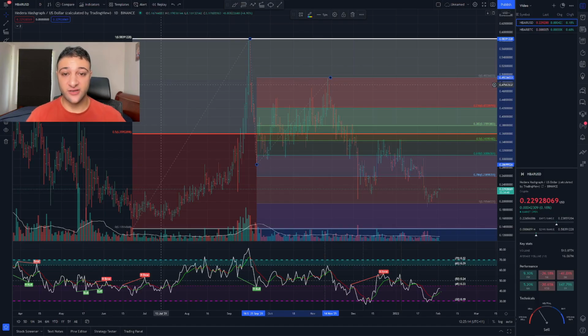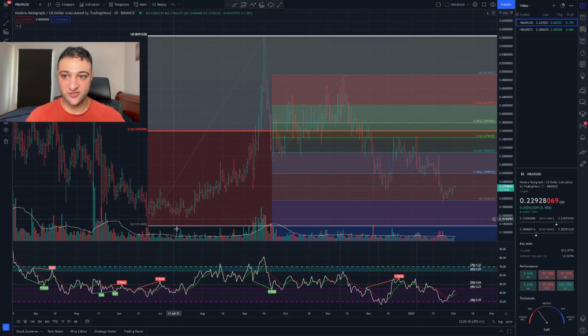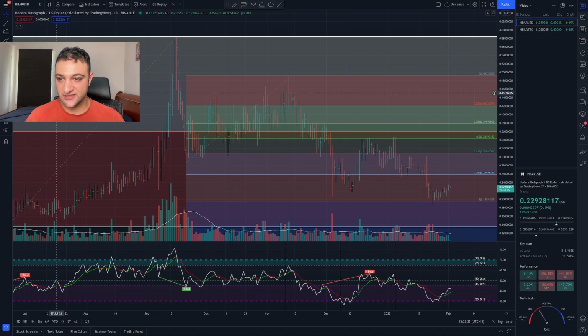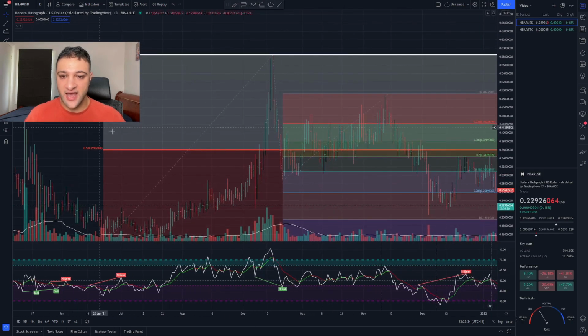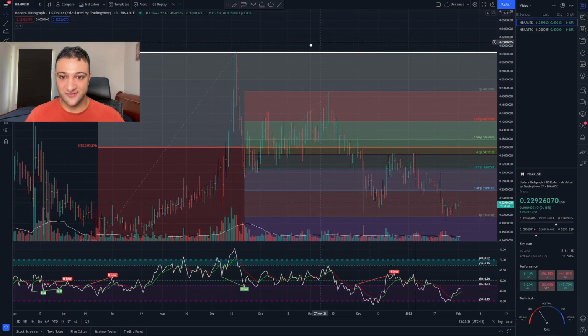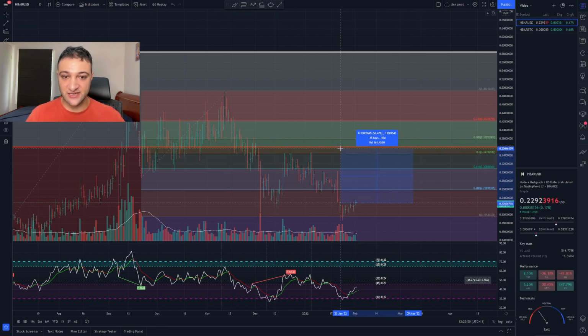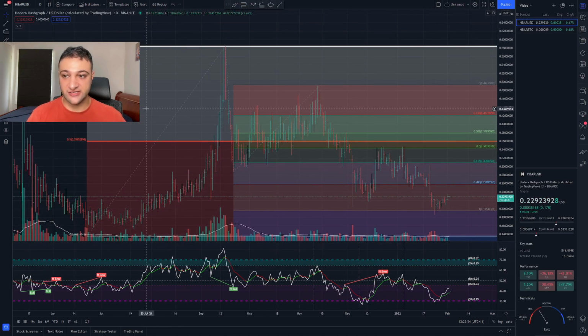So here we are, let's have a look at Hedera against its USD value. This is the chart here, with the major 50% level from the Michael Pizzino Fib GAN tool, coming in at 35 cents, call it 36 cents because it's almost exactly on the dot. So 35.95 cents. So again, call it 36 cents for now. And that's the major 50%. We are quite heavily down from it, sitting at around 23 cents at the moment. So I do want to see us start testing this 50% mark. That's about 57% away from the 50% Fibonacci retracement level at the moment.